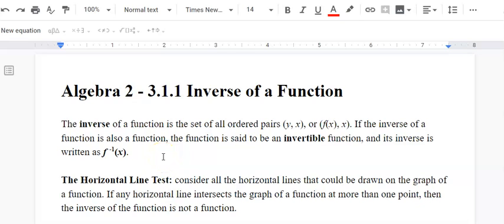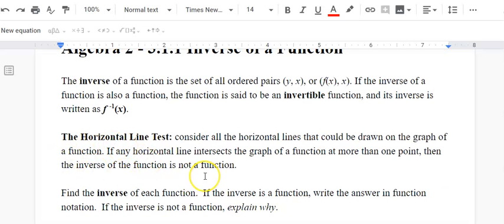Algebra 2, inverse of a function. Today we're going to look at the inverse of a function, which is simply when you reverse your x's and your y's. We've done this when we created our logarithmic parent function back on that activity, so this hopefully is not brand new. But we will be finding the inverse of a function and writing the equation of that function using function notation. So your notes are here at the top.